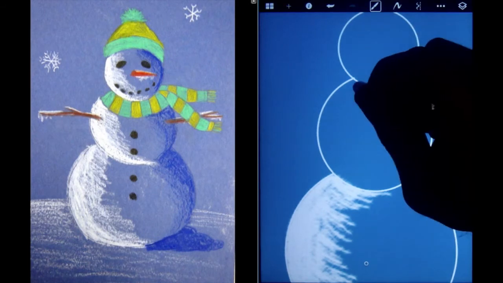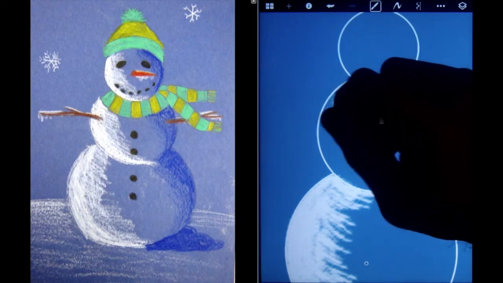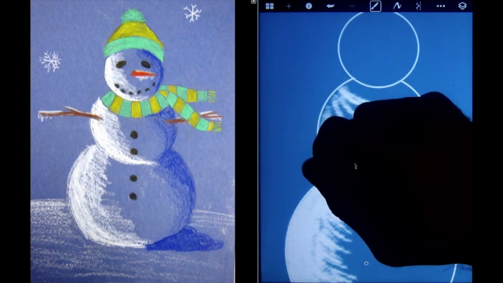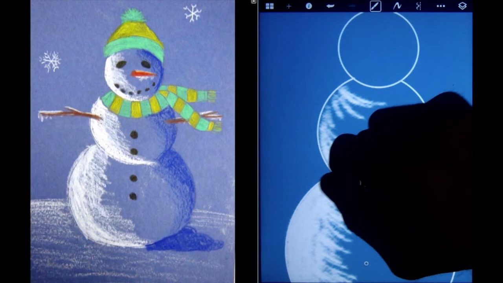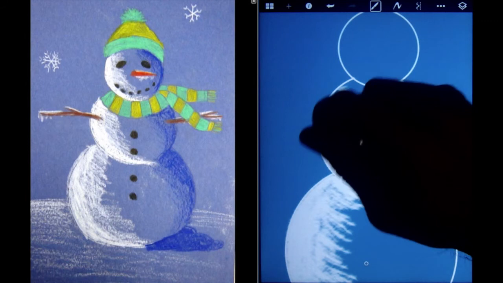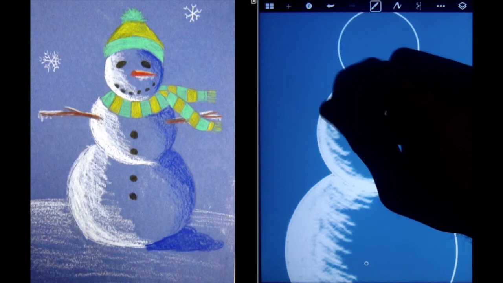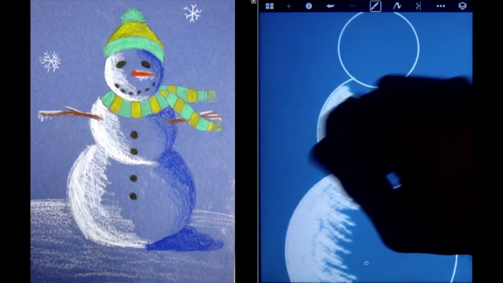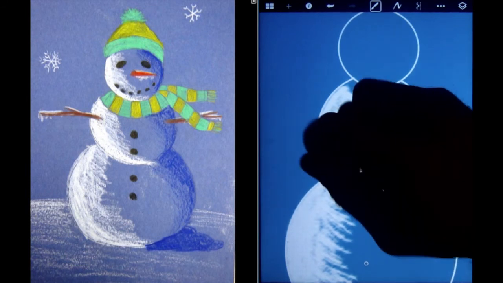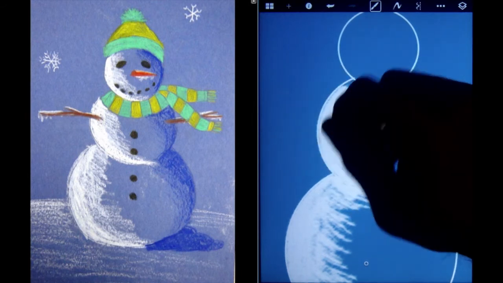Now there is going to be an arm coming out of the snowman's body, and there will be a scarf around his neck, but we can cover over this with those colors that we'll be using. Again, at the very far left edge of the snowman, I'm going to shade very hard. Multiple passes to create a very pure white. And as I move towards the middle of the snowman's body, I do fewer strokes to allow more of that blue to show through the white. But towards the edge, I like to shade it in pretty solid.